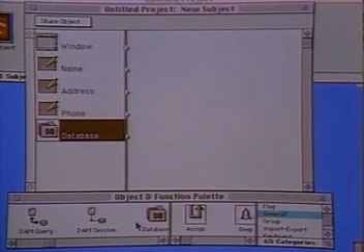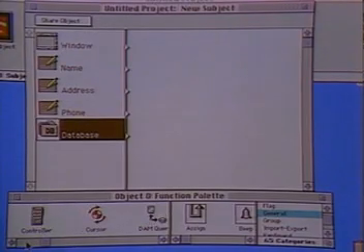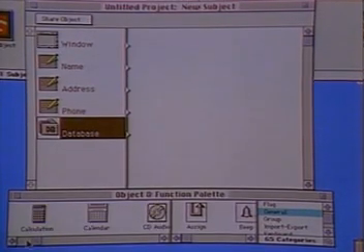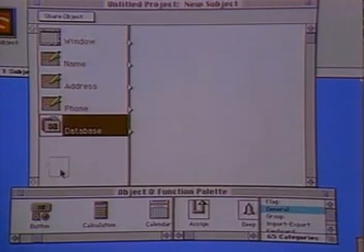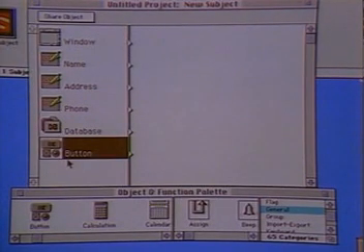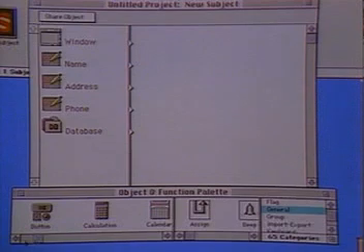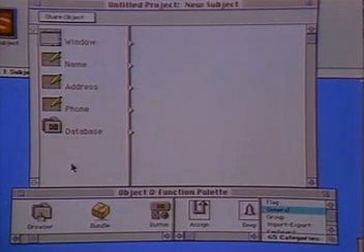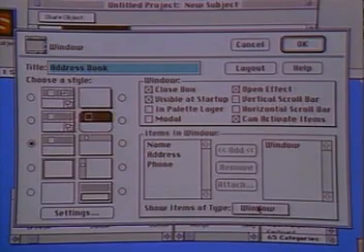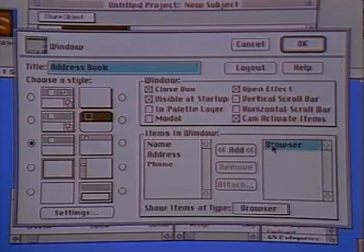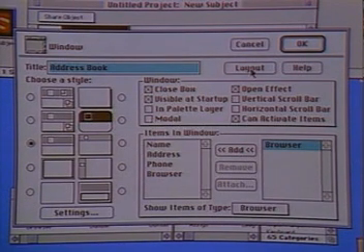The last step in this application is to provide a palette of buttons to add a record and delete a record. You saw in the Prograph demo 2 of those buttons, but also find and update and so forth. So we're going to drag over a browser component, which you will get an idea of the functionality that it provides when I put it inside the window as well as the other fields.